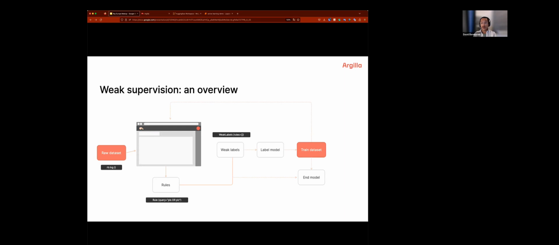Then you end up with a weak labeling set, and you compose a label model, which is kind of like a decision tree. If a rule matches a query, then you assign a label. And then you can use this labeling model to train a data set as well.